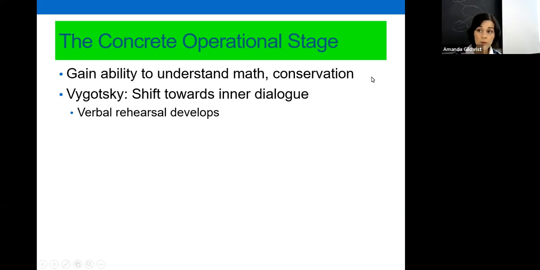So we've moved from sensory motor to pre-operational, and now we're at the concrete operational stage. This happens from age seven to about 11 or 12. Basically what's really critical in this concrete operational stage is that children begin to understand conservation. And additionally, they begin to understand math. They also begin to understand that math operations can be reversed. So if I have three plus four, that makes seven. If I take away that four, I have three again. So we recognize that math has that commutative property.